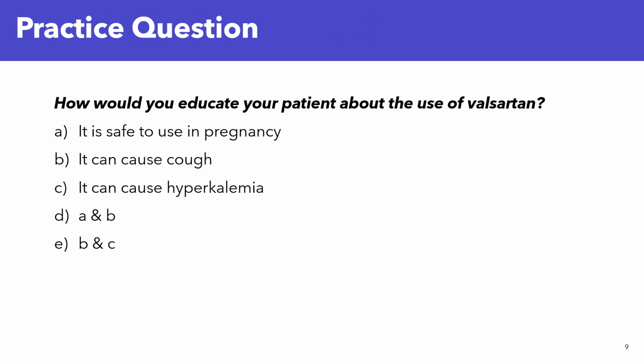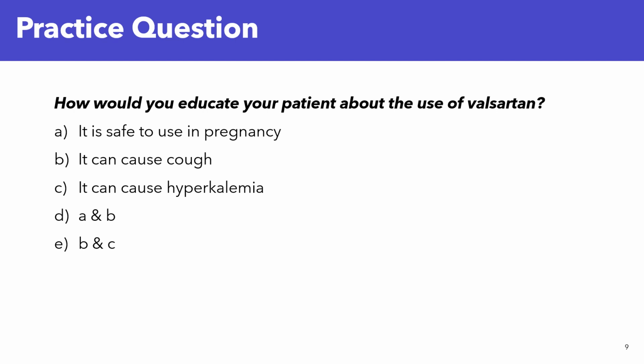Let's look at this practice question together. How would you educate your patient about the use of valsartan? A. It is safe to use in pregnancy. B. It can cause cough. C. It can cause hyperkalemia. D. A and B. E. B and C. Let me know what your answer is in the comments below.